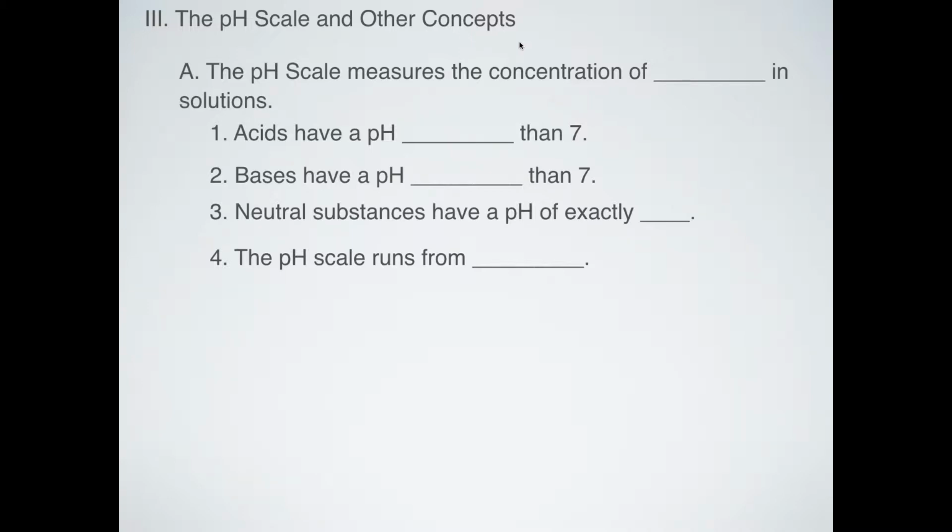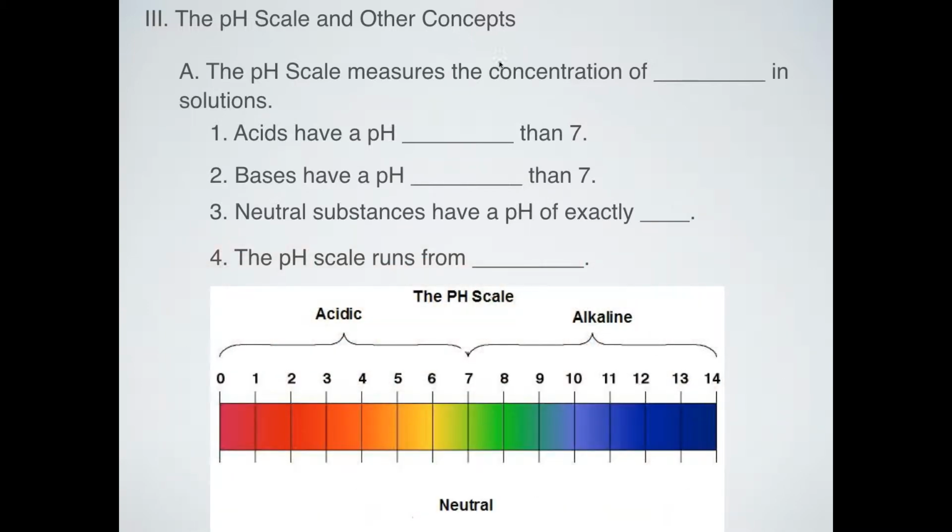Today we're going to be talking about the pH scale, and specifically we're going to be looking at acids and bases. All right, so you've all seen the pH scale before, and in case you don't know, the pH scale gets the H from hydrogen. So when you're looking at pH scales, you're looking at the amount of hydrogen ions that a certain substance has, but in reality, hydrogen ions don't just float around in water, they form hydronium ions, so H3O+. So the amount of H3O+ is directly related to the pH.